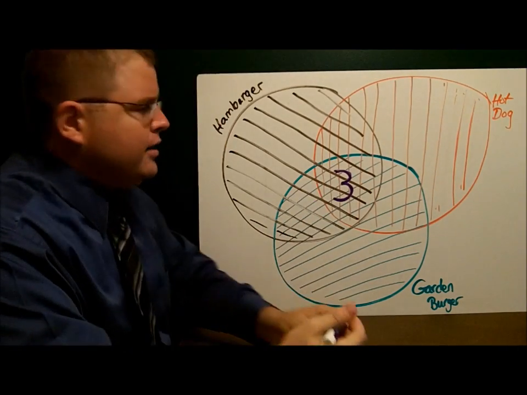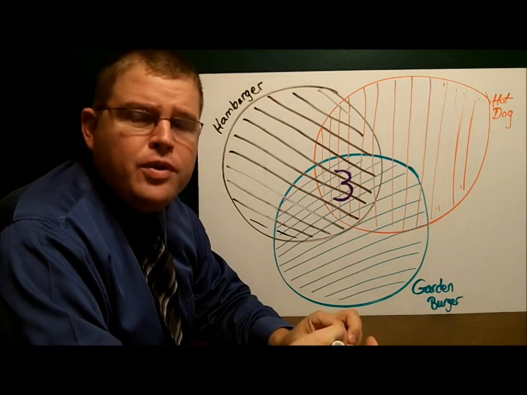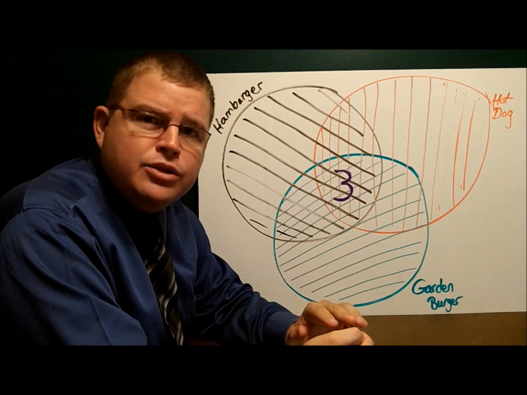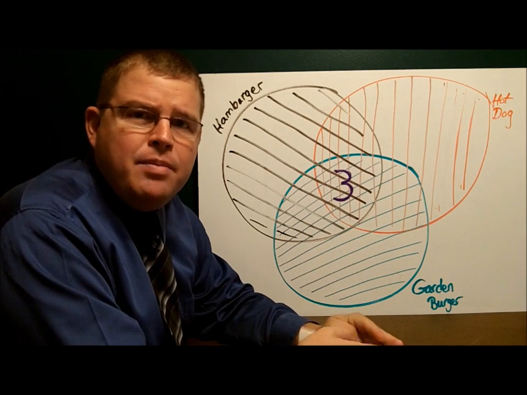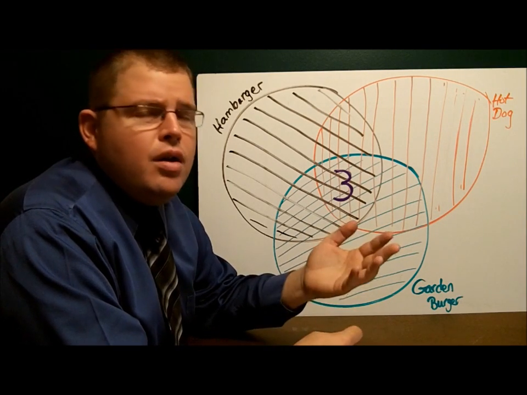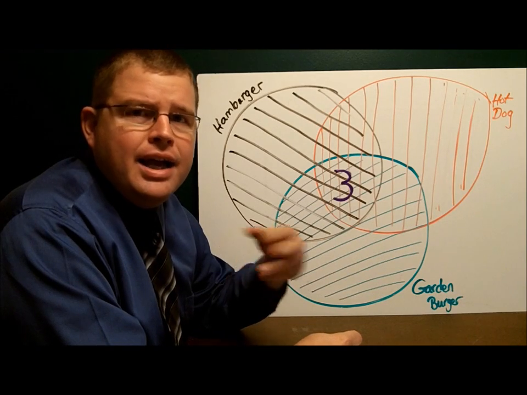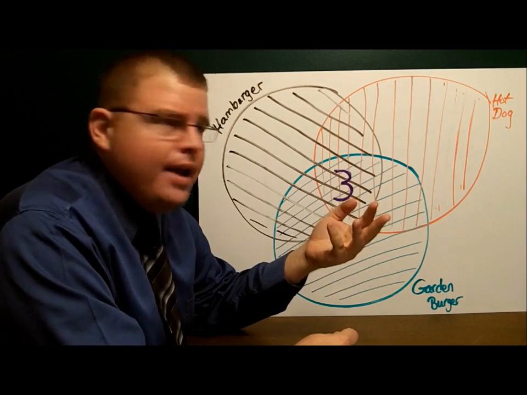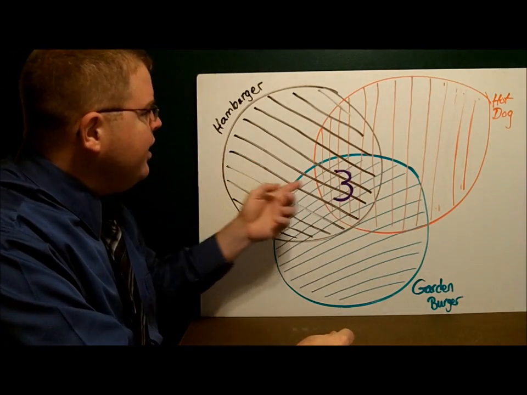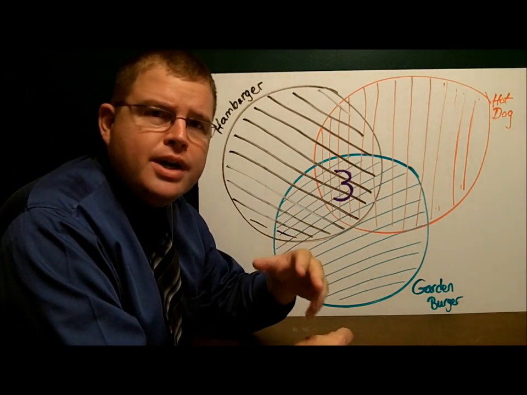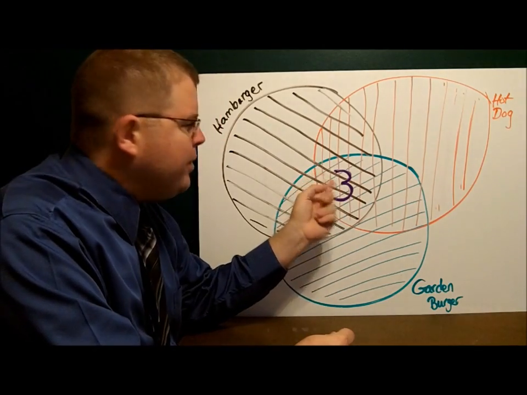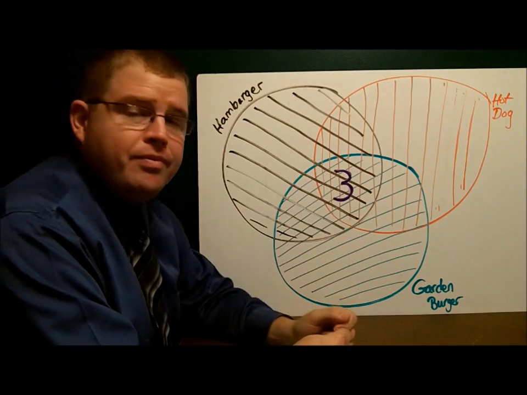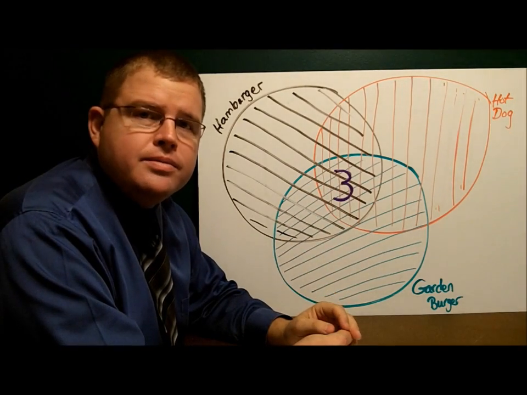is all 3 colors. When we fill these in, we have to start from the most restricted and then work to the least restrictive. If it said 10 people had a hamburger, well, we don't know how many had a hamburger and a hot dog. We don't know how many of those had all 3. We don't know how many had just the hamburger. But if we start with the most restrictive thing, 3 people had one of each, that has to go in this section of the diagram. And then we can work our way through.